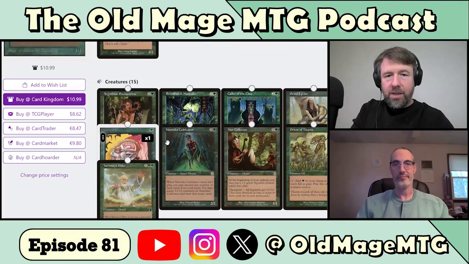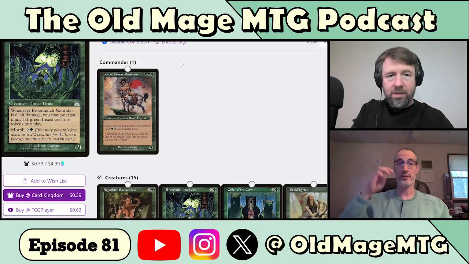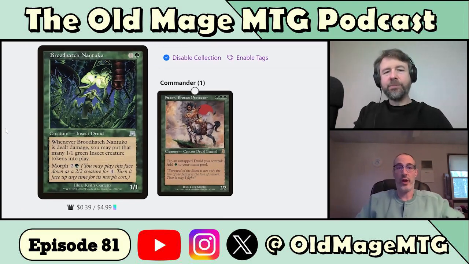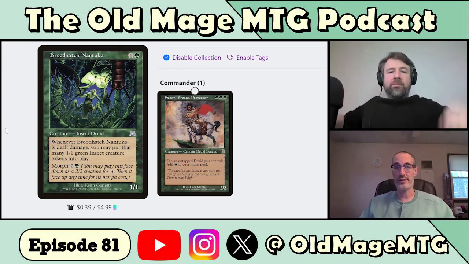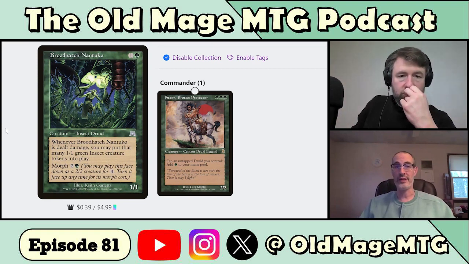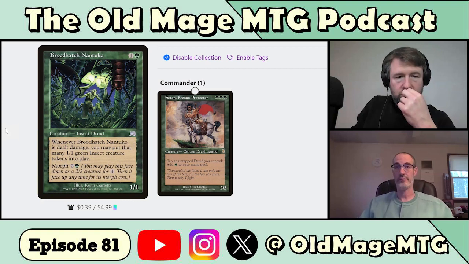So far, you added the Nantuko Cultivator. Now we got the Broodhatch Nantuko. Nantuko Cultivator allows me to draw cards by pitching forests from my hand, which is cool, and he also gets counters. Broodhatch Nantuko is a druid this time, I didn't mess that up. It's 1 green, 1 colorless for a 1/1 insect druid. Whenever it is dealt damage, I may put that many 1/1 green insect creature tokens into play. It also has Morph: cast it for 3 colorless, turn it face up for 2 colorless and 1 green.